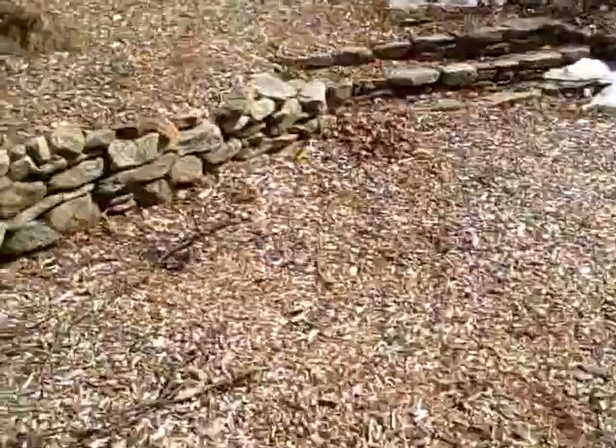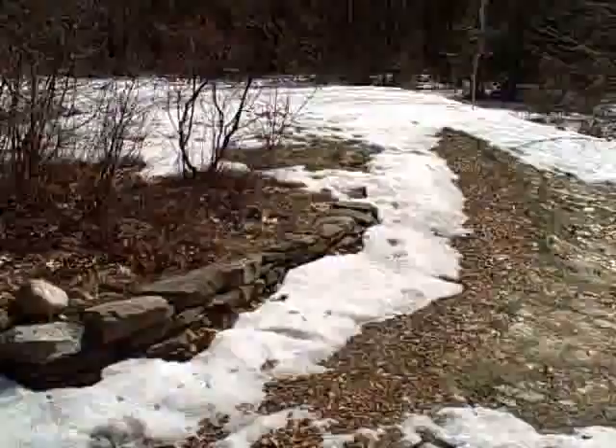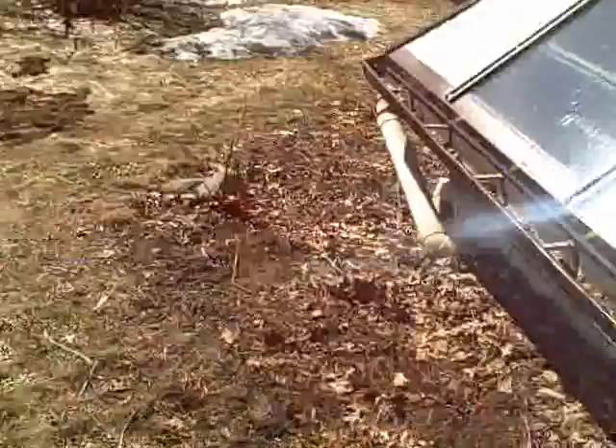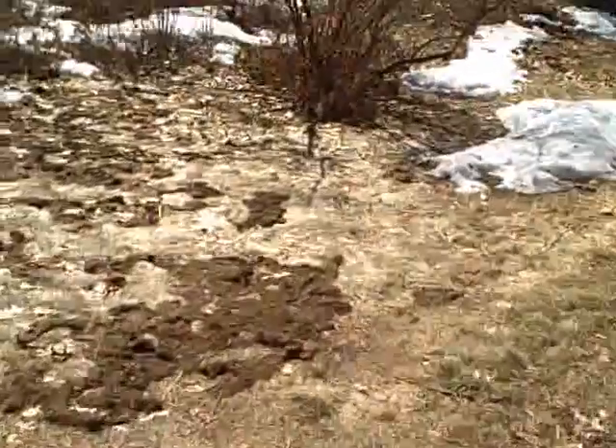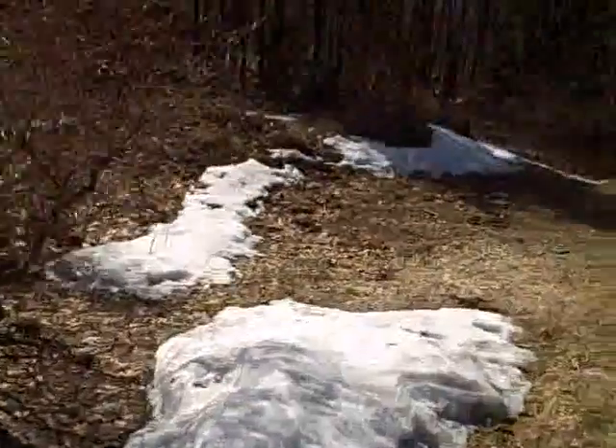I'll go back and give you a more thorough tour of the communal kitchen and lobby — but I don't want to get that fellow on video unless he wants to be on video, so I'm trying to respect people's privacy. The lobby is really beautiful, and almost everything in there — the tables and all — is handmade. It's all designed to get maximum sunlight in the winter and keep cool in the summer.